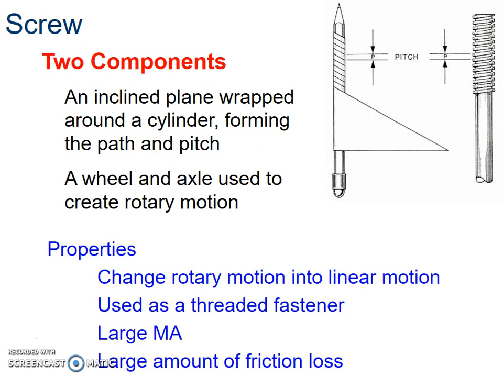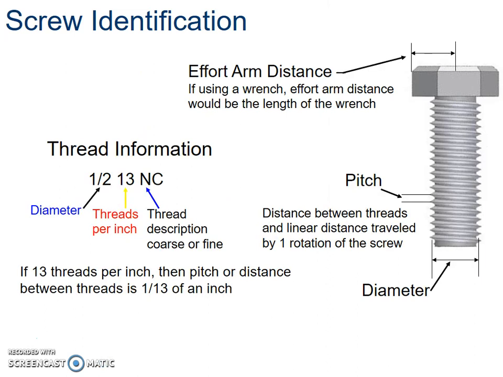They have a huge mechanical advantage, much larger than what you've seen earlier. And much of that energy is lost due to friction. But before we can talk about screws and their math, what we need to know is the actual screw itself and some of the specifics of a screw.